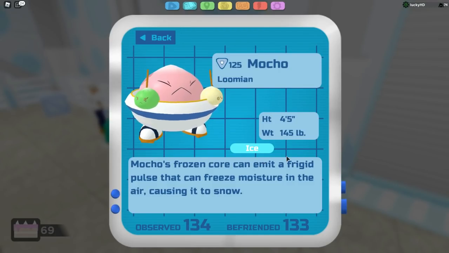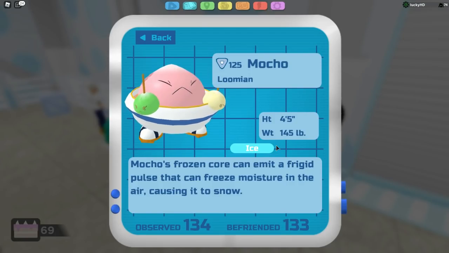Like, what more do you know? That's so cool. I don't know. And it also has a signature move called Peppermint Breath, which can either freeze or burn the opponent, which is dope. That's an actually really cool move to see.